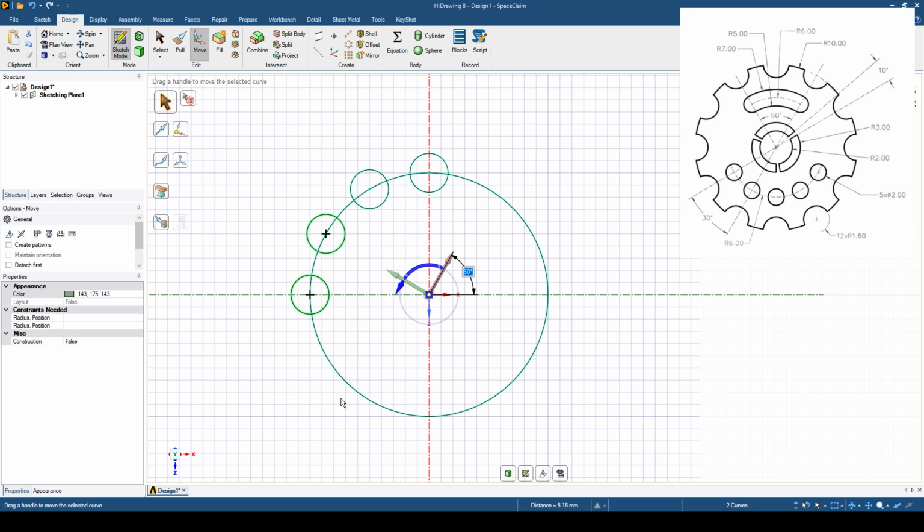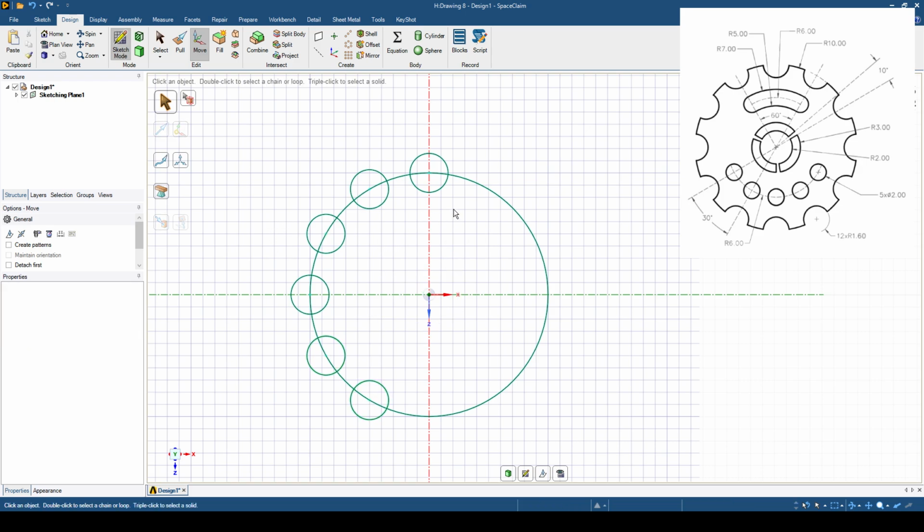As you know, we need 12. So I'm going to move 2 circles. Then I have 6, and then I can do it in 2 steps to finish the 12. So I'm going to choose these two, move my coordinate system to the middle and move them 60 degrees. Oops, sorry, as you can see, we didn't copy them. So I go back. First of all, before moving them, we Ctrl C, Ctrl V, and after that we click on the blue arc and type 60 degrees. So now we have 6 circles in total.